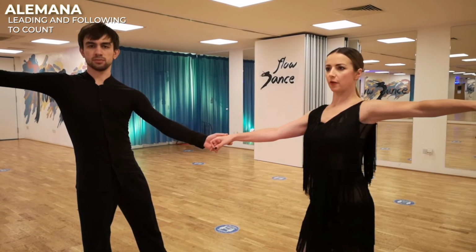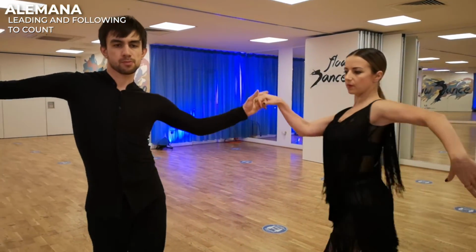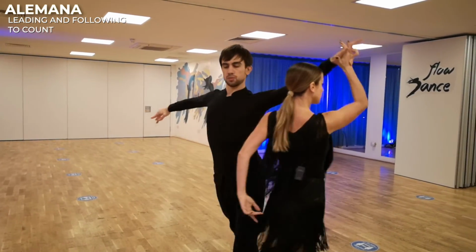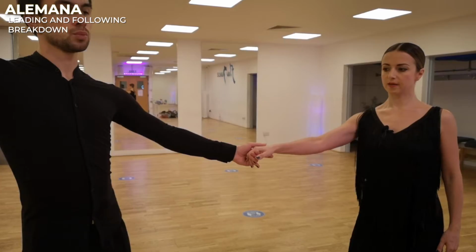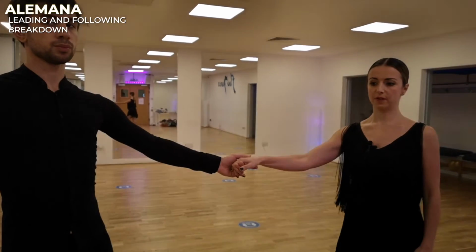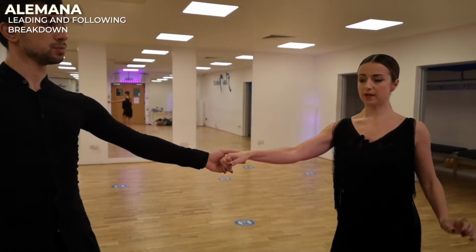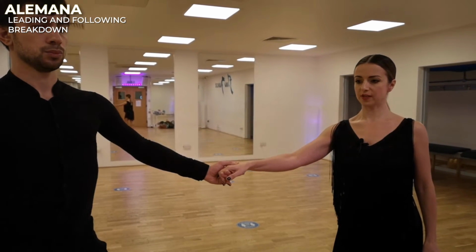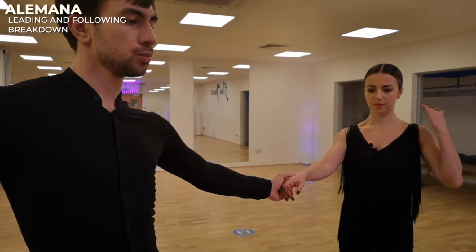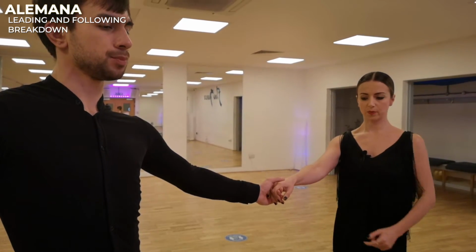Close up on leading and following for Alemana. And 2, 3, 4 and 1 and 2, 3. Marius is standing on his right leg, I'm standing on my left leg, therefore we're feeling a pull, a slight pull. And then, a very quick action, when Marius is going to do a check with his feet, he's going to give me a sharp indication, yet soft enough for me to still remain on my feet. I close my feet. We're back into the pull.